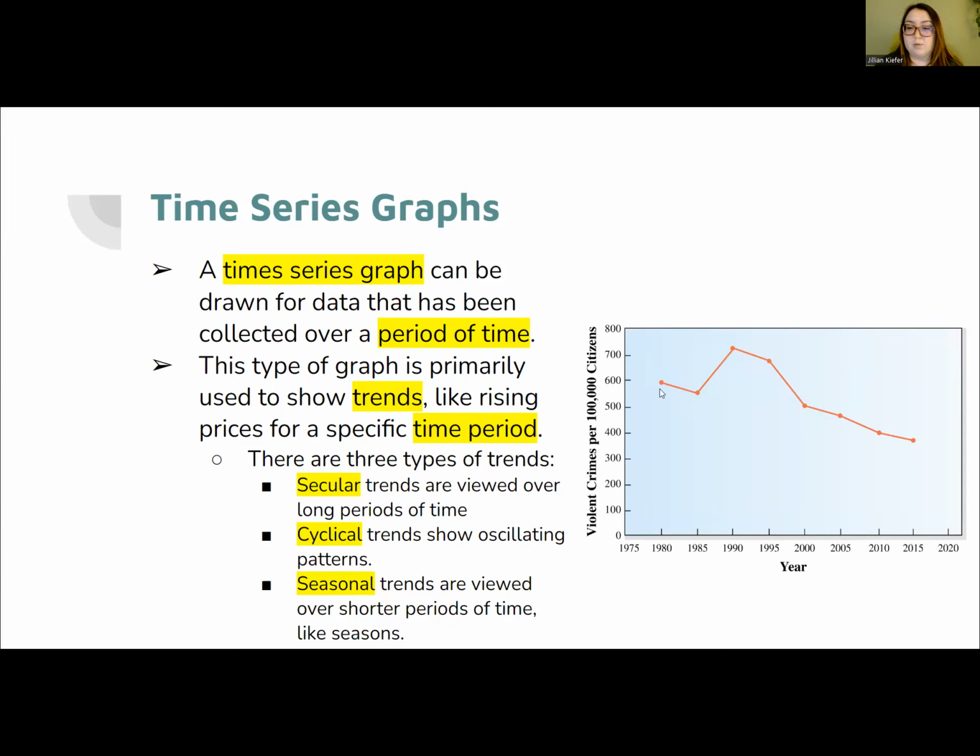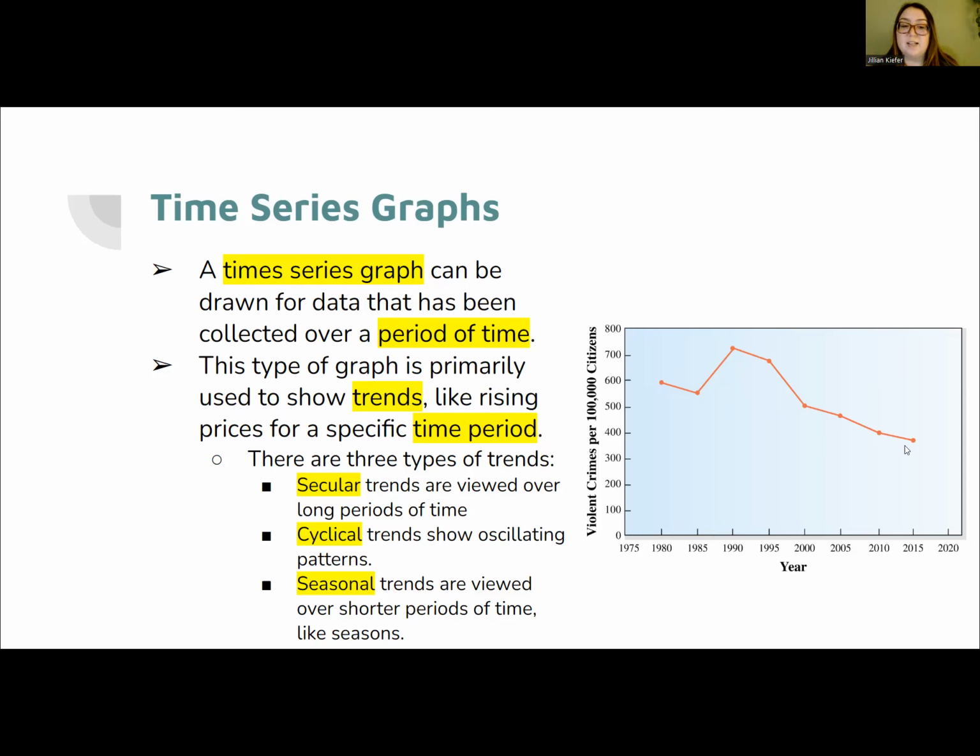And so what we would do is plot all of those plot points, and then at the end we would connect them in a line. It's almost similar to how we did the frequency polygon where we connected the midpoints of each bar. This one is just different. It's a time series graph, so it has to do with time, where a frequency polygon does not have to do with time. So the time series graph is specifically time versus amounts of things or whatever you're analyzing. It's always time.